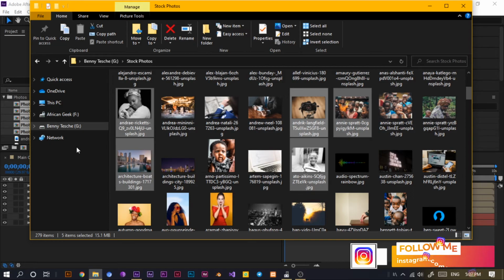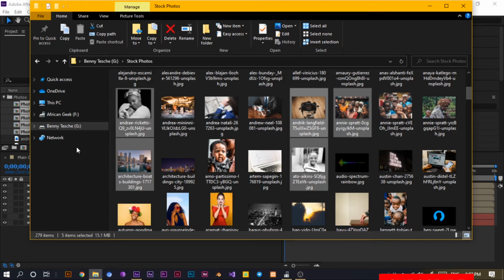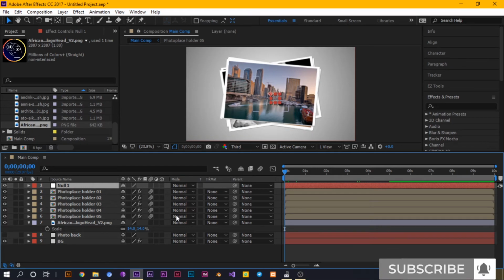There's one more thing I want us to do, which is right click, come to new, null object, and we'll name this null object scale. And what we'll do is we'll parent each and every single thing to the scale.